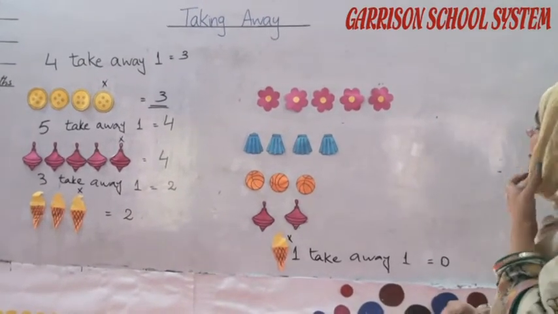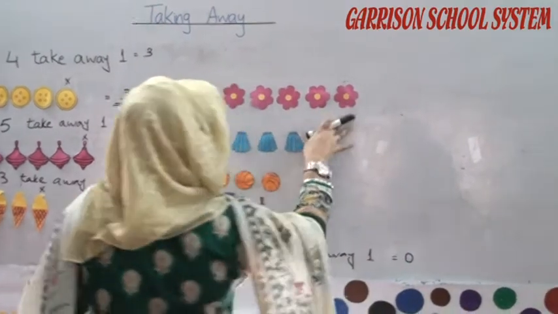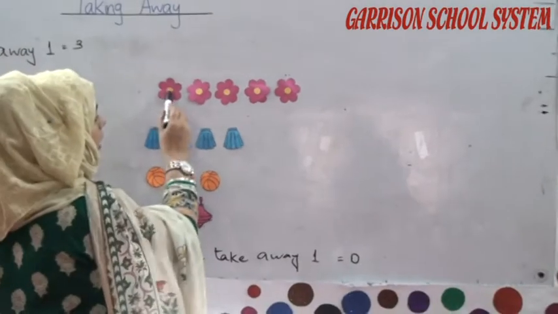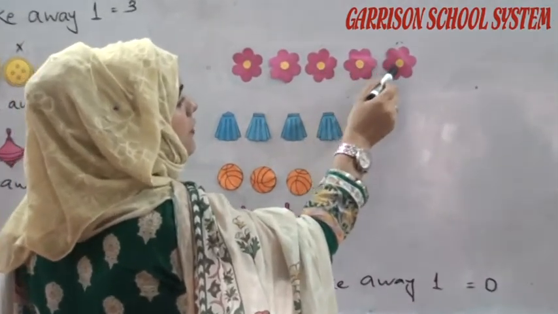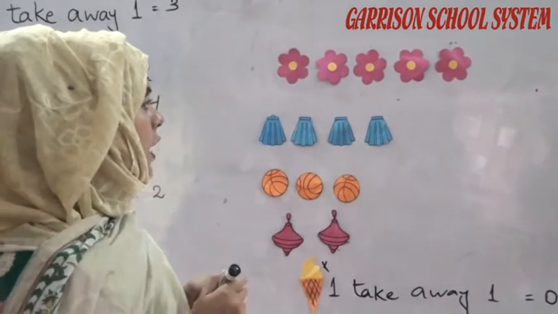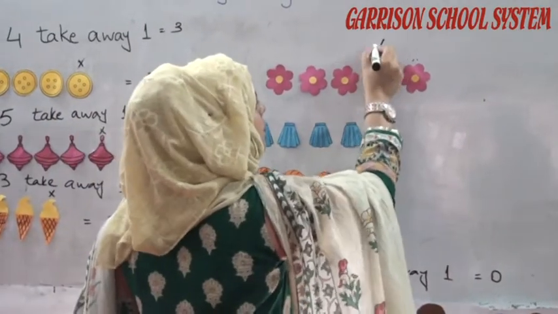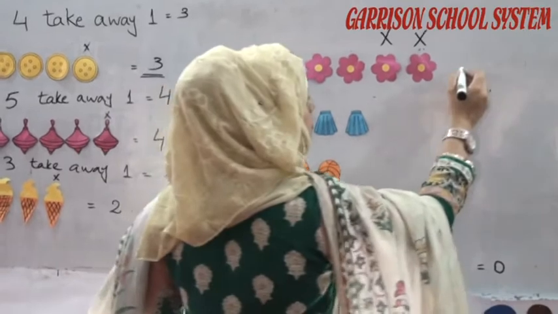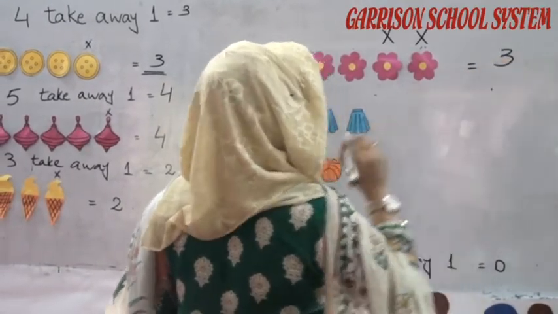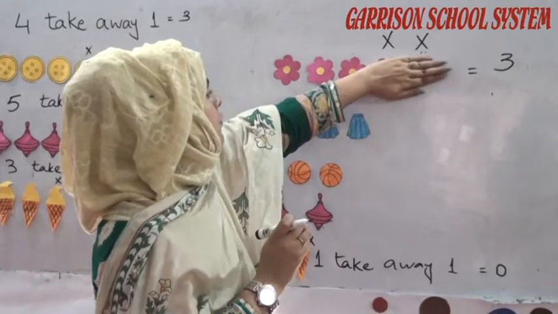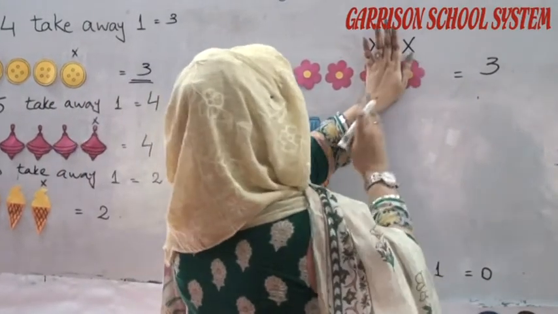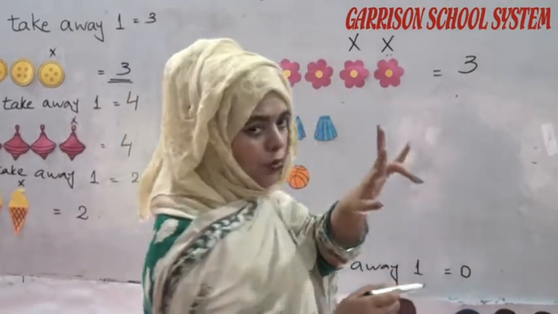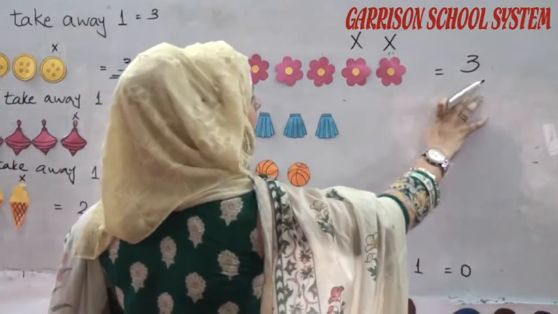So if you move on to the other side, we have the very colorful 5 flowers over here, right? If you count 1, 2, 3, 4, 5, we have 5, and if we take away 2, if we remove 2 from it, what will we have? We will be left with 3, right? If we cover these 2 flowers with my hands, how much are we left with? 1, 2 and 3. So if we take 2, then how much is left? We will be left with 3.